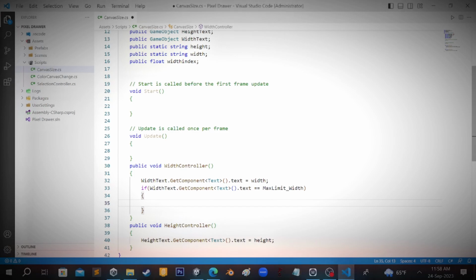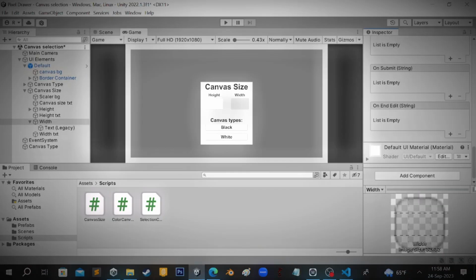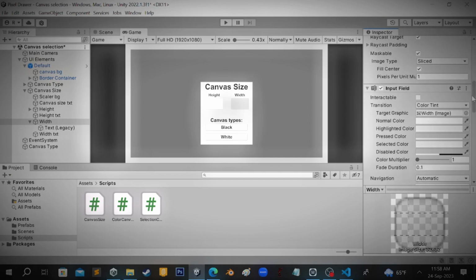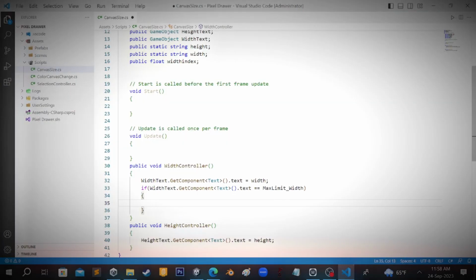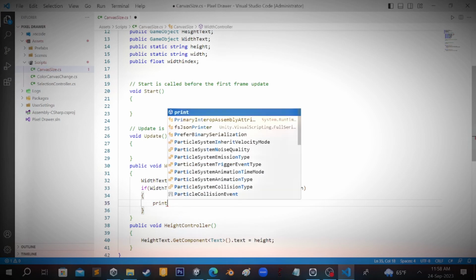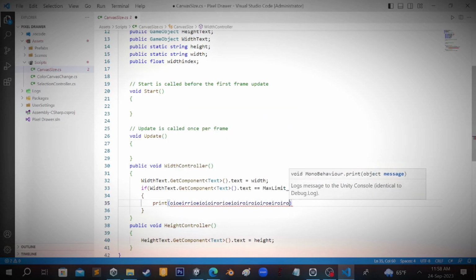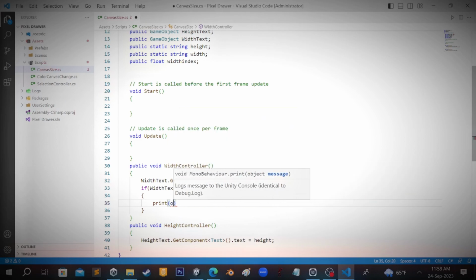If it touches the limit, what we are going to do is print, "You have touched. Do not go forward."